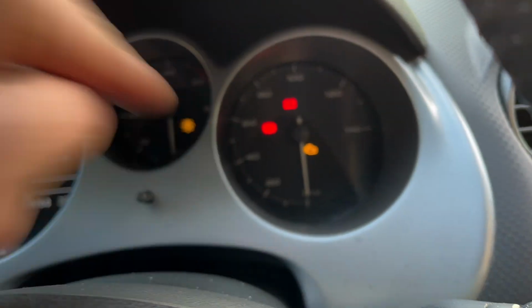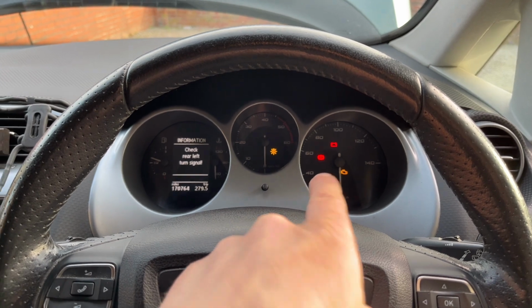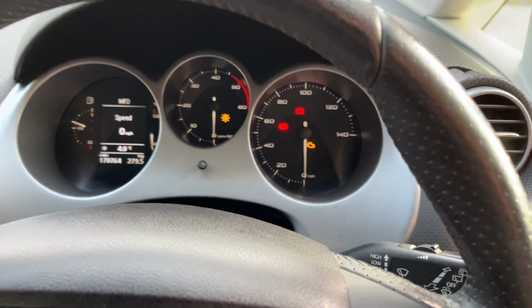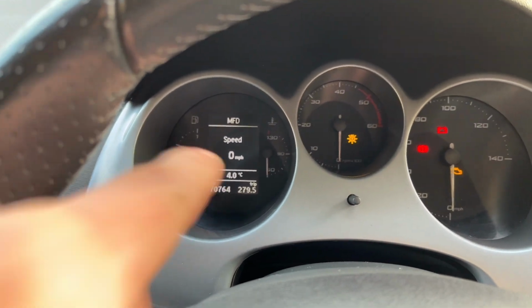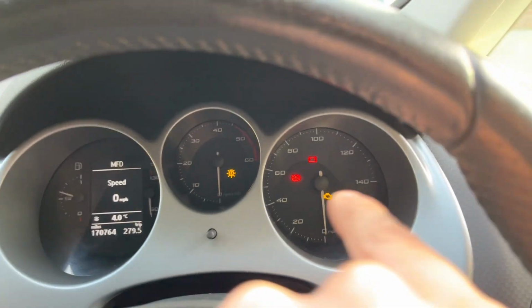I did that. And the main important thing with this car, I hate this speedo. It's really difficult to see. It's dark, and when you're sitting back here, you can hardly see the 30, and it's never lit up, so you've got to keep putting the lights on. So what I did was I activated the digital speedo, so now you have your speed on there, which is just great. I never ever look at this, ever.